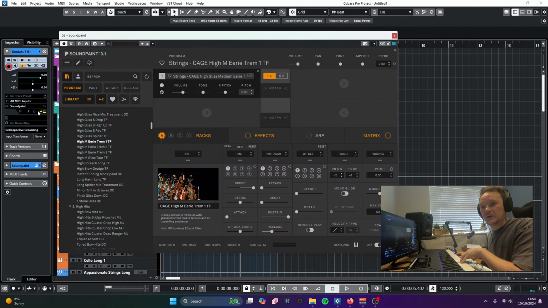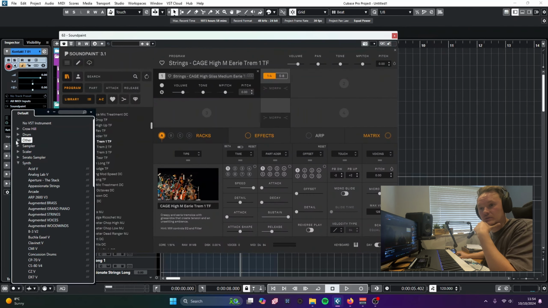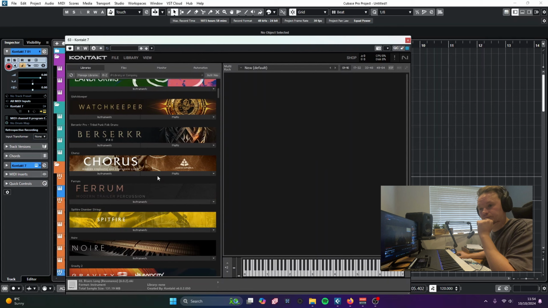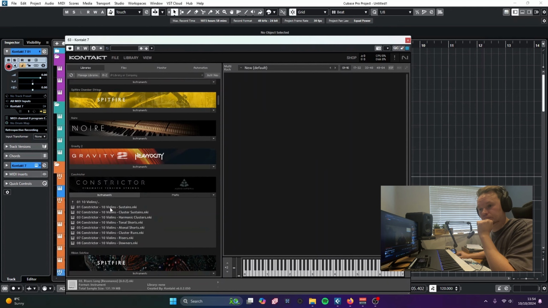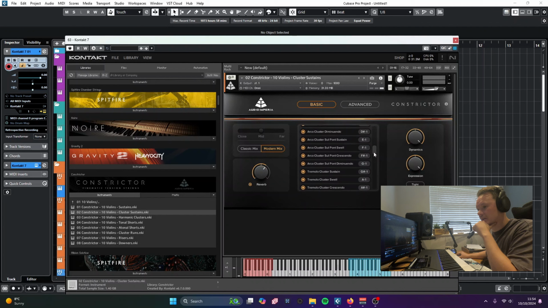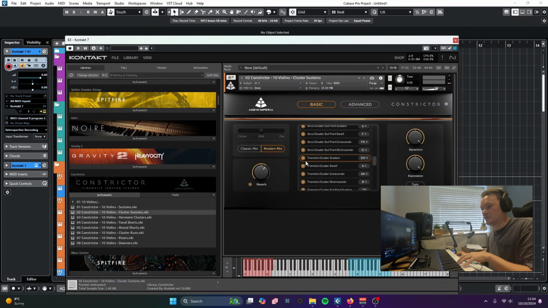Okay, these ones are just coming in and out. Let's go back to Constrictor. Cluster sustains. Let's try these. Have we got anything with tremolo? Let's have a look at this tremolo cluster sustain.